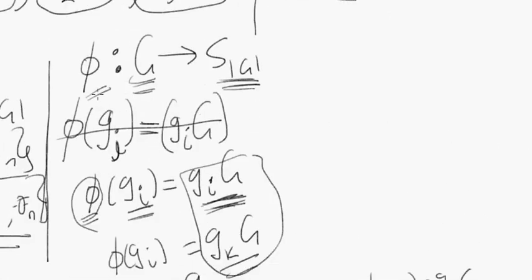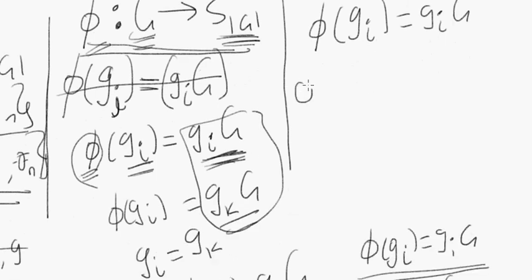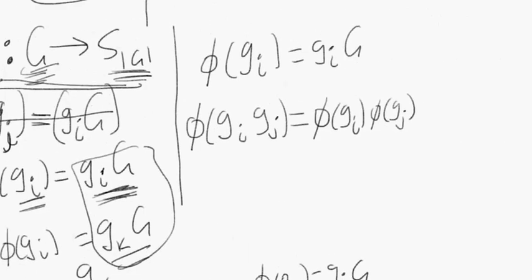All right. So we're trying to find a homomorphism phi from G to the symmetric group on G elements. So far we've shown that the function phi that takes in gi and gives us gig is a function. That's good. Now we need to show that it's a homomorphism. How do we prove that a function is a homomorphism? We prove that by taking two elements. Let's take gi and gj, elements of our group G. Phi of gi gj must be equal to phi of gi times phi of gj. That is exactly what it would mean for phi to be a homomorphism, from our definition of what a homomorphism is.